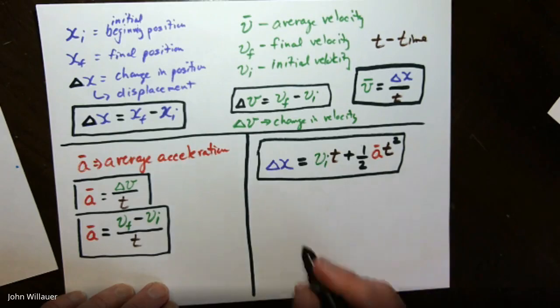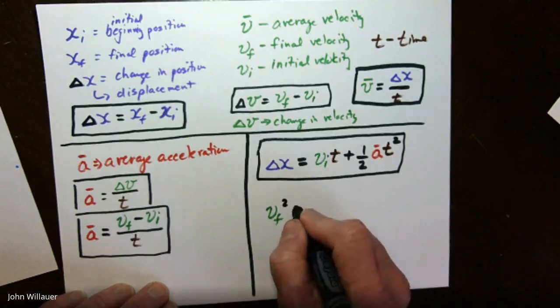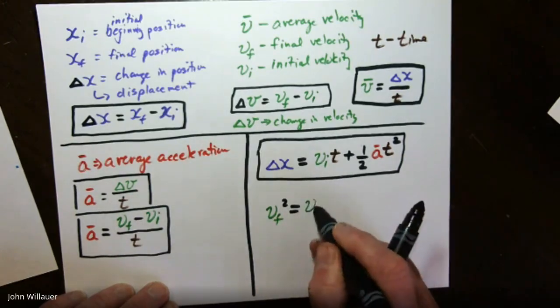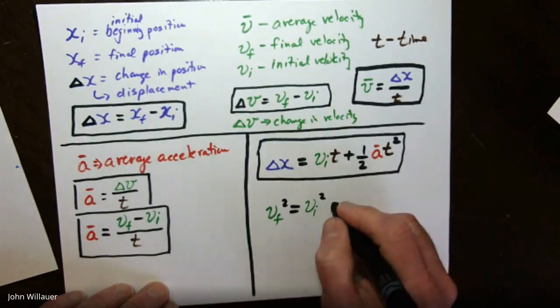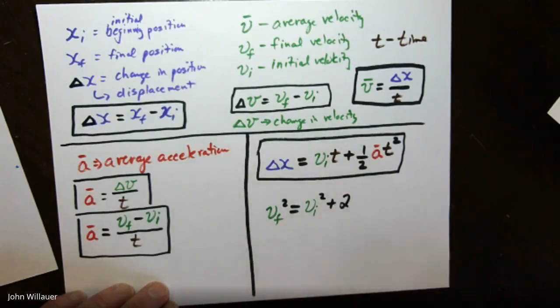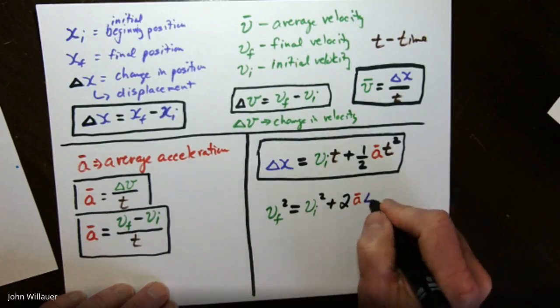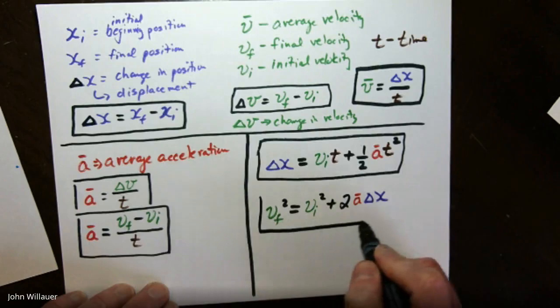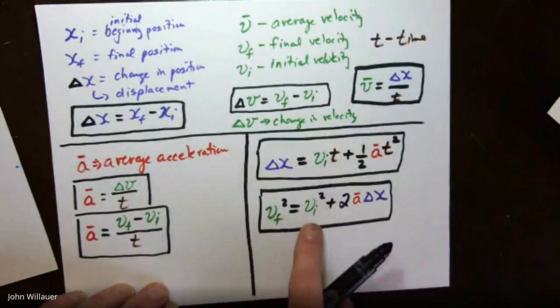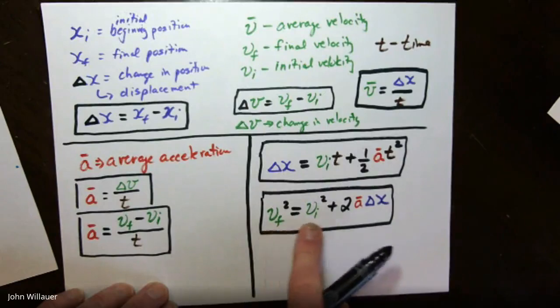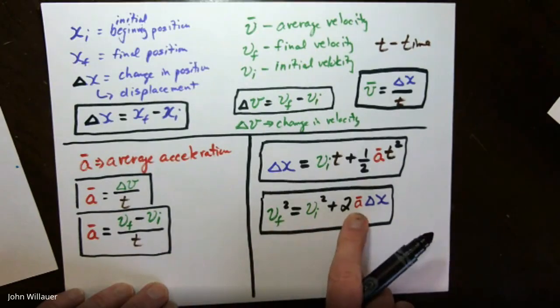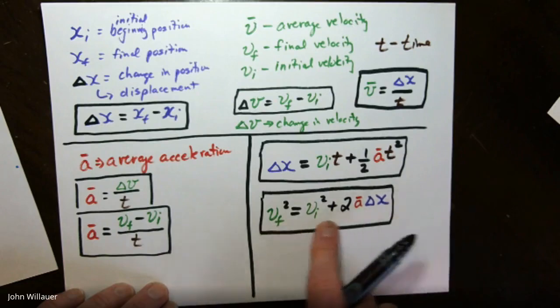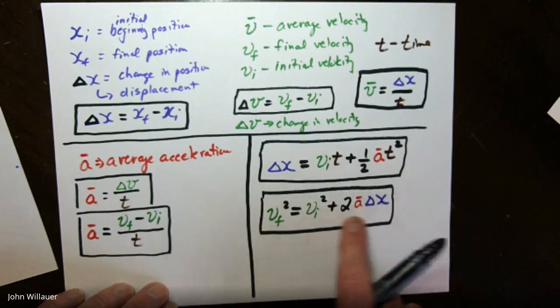The next expression I want to talk about looks like this. Our final velocity squared equals our initial velocity squared plus the number 2 times the acceleration times our displacement. And what is powerful about this expression is all I need to know here is what I start at, what I end up at in terms of my velocity, the acceleration, and I can figure out the displacement. I do not need to know what the time is for it to take place.